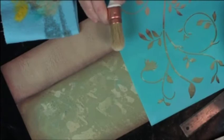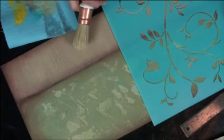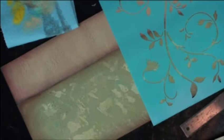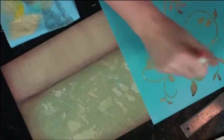All right, craziness. I have got this stencil out. All I'm trying to do right now is decide. I like the see-through ones just a little bit better, but this is so pretty that I can deal with that. I just have decided that I need just a little bit more unifying going on, and I think I'm going to use that antique white. Not enough antique white out. Okay, so my fail-safe is if I hate this, then I'm going to go immediately and wipe it off with a damp paper towel. And because I've got the sticky on it, I can peek. Okay.